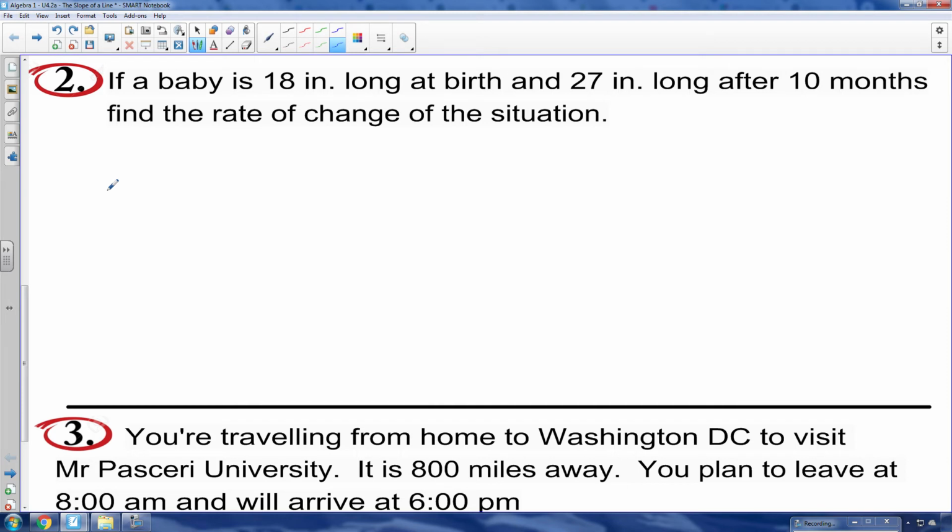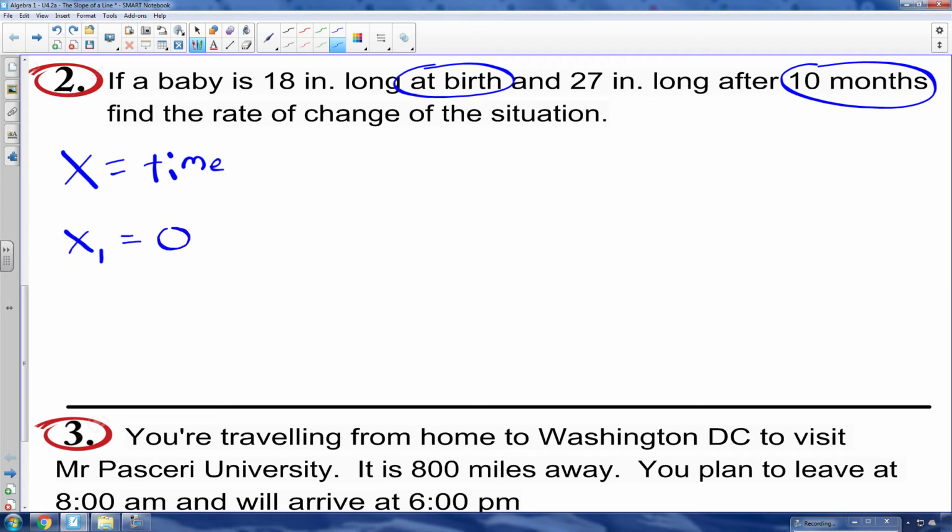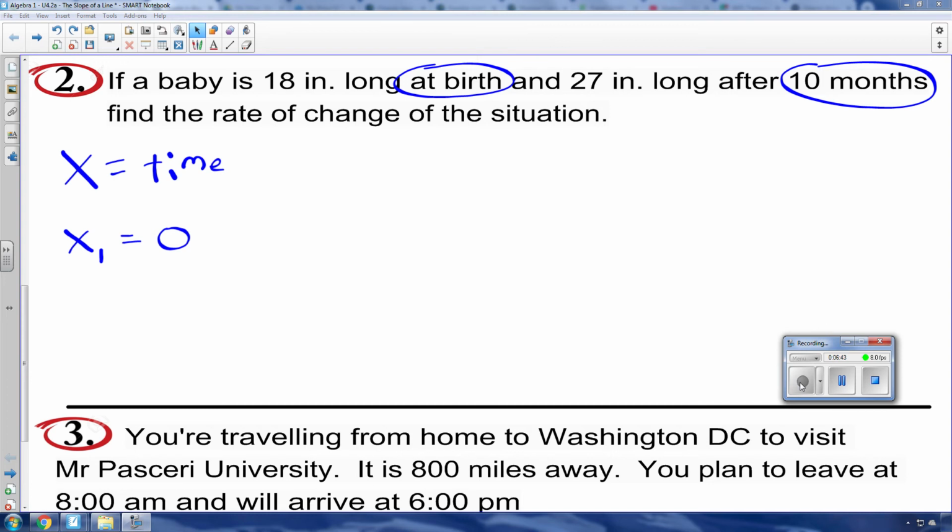So I've moved on, and I'm now going to talk about the rate of change here. So I want to talk about the rate of change of this baby. This is a strange question. Probably wouldn't have seen this in an algebra book a few years ago, but nowadays this is kind of an important question. So I guess what we should think about is the time, right? If we look at birth, and we look at time as the independent variable, we say time is x. So let's let x equal time.